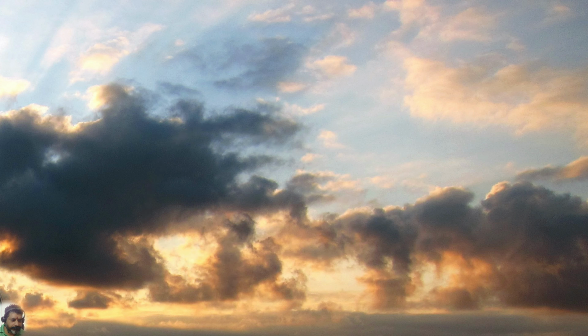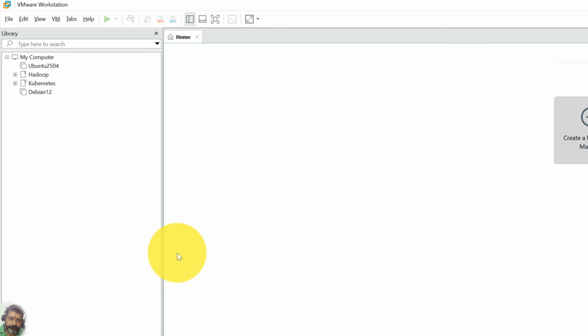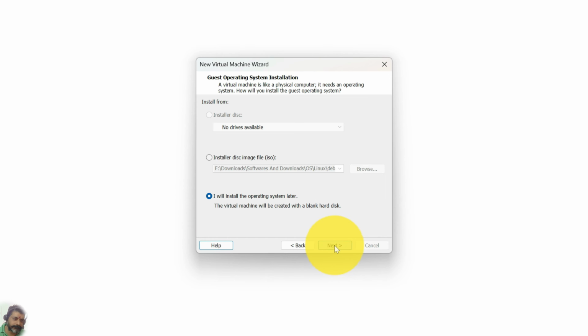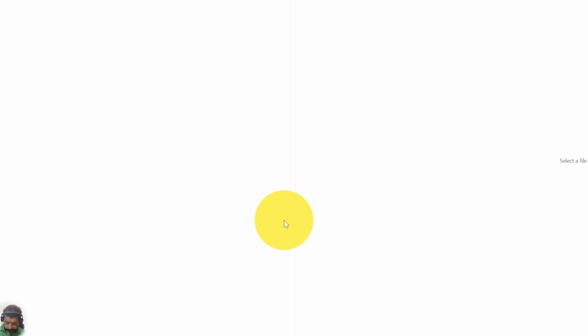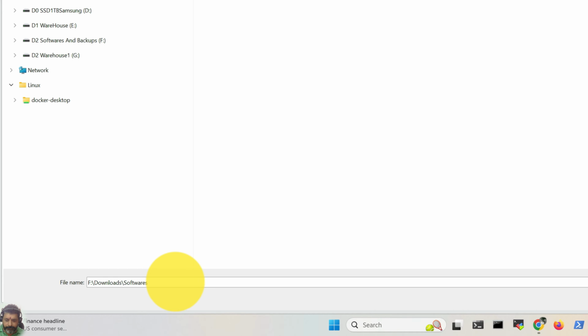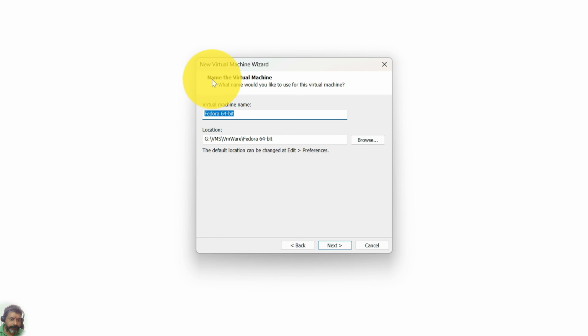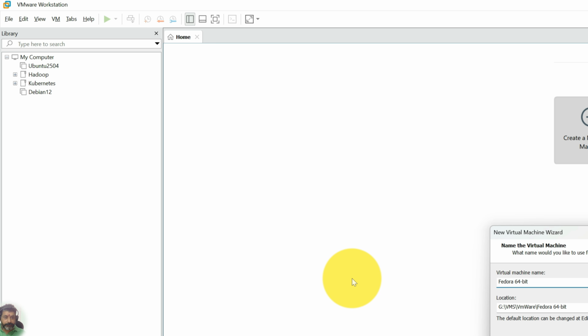Great. Let's start the VM. New virtual machine. Next, I'll choose the ISO file over here. I have already downloaded this. Next, so it has identified that it's Fedora.